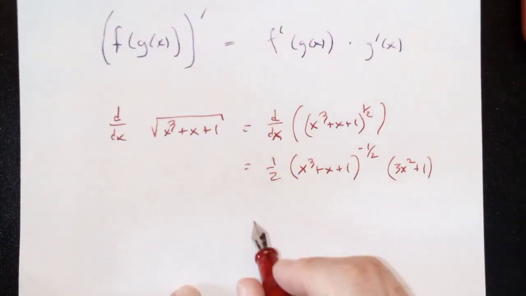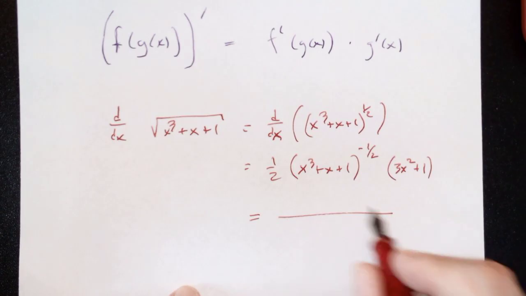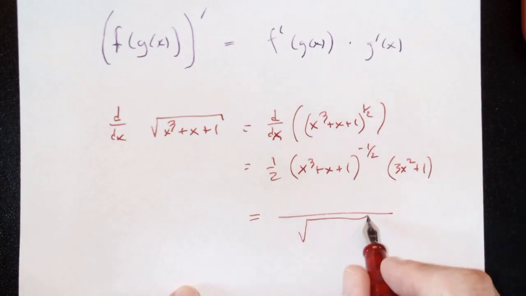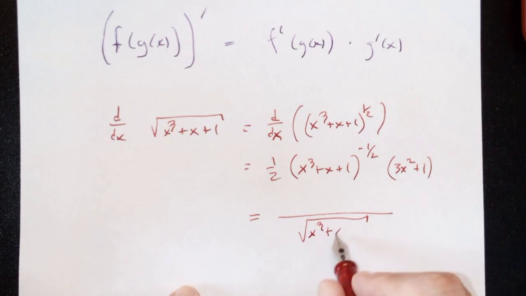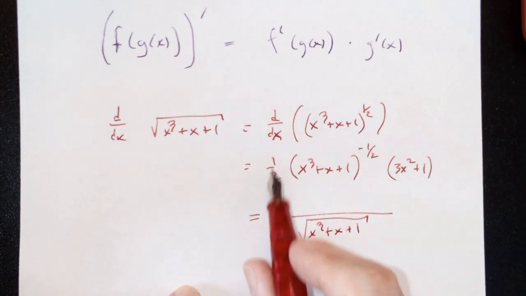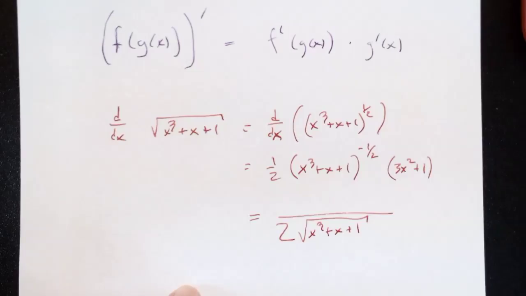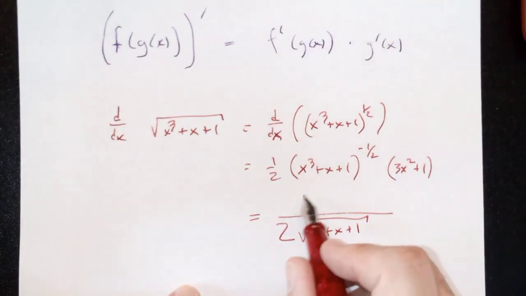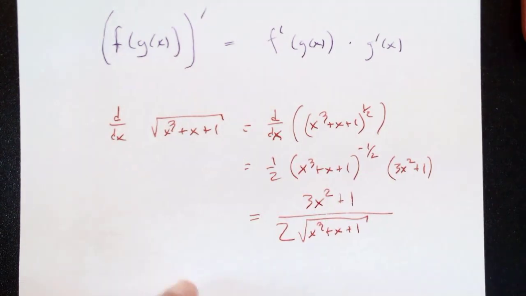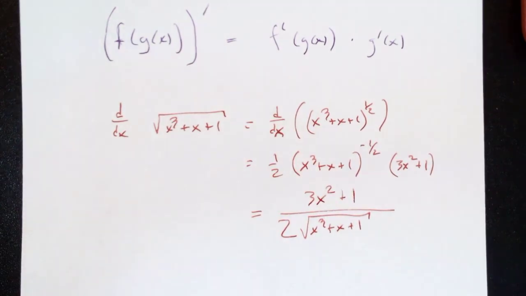Negative powers belong in the bottom. So I will have a square root because it's a 1/2 power in the bottom because it's negative. 1/2 means that there's going to be a 2 on the bottom. This stuff doesn't have any negative powers on it. It stays on the top. Ta-da!